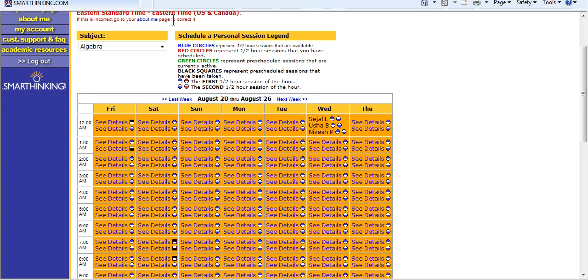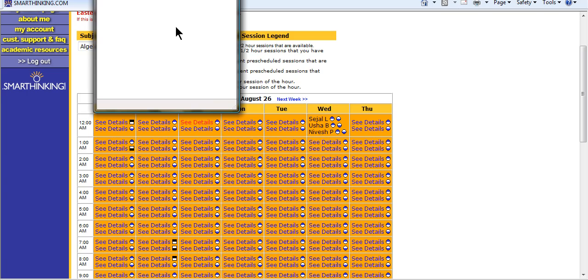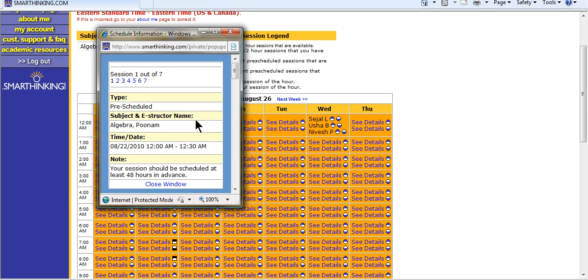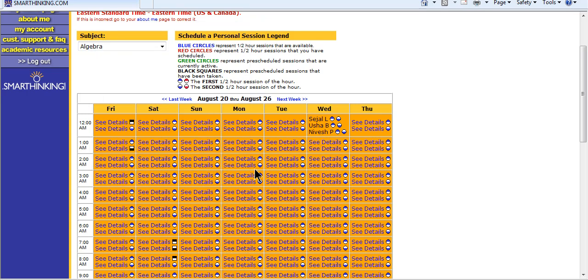Now, when you set up your account, you have to make sure you set your time zone. So this is all going to be Eastern time. The directions are right here, and I can click here at midnight because I'm a middle of the night person. And the window will pop open, and I can schedule my session. But I'm not going to do that right now. But you can see when sessions are available, when they're closed, and what's offered and what isn't.